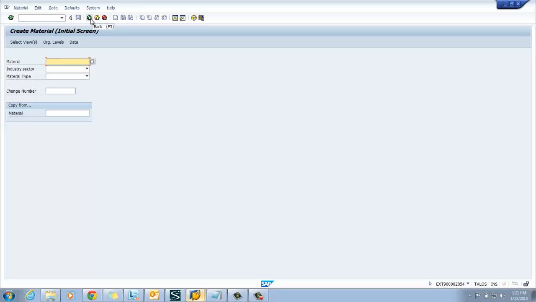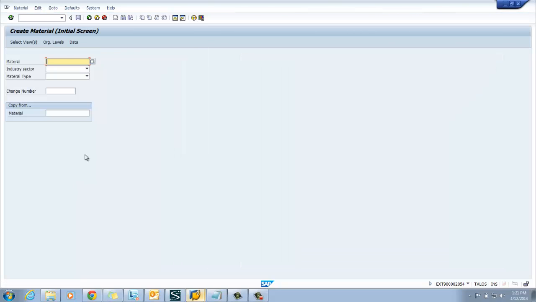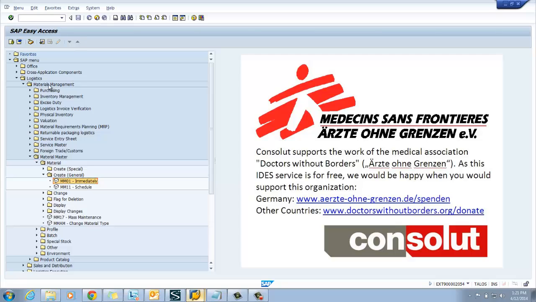We go back again, and if we click over here in the SAP Easy Access menu bar, the system will take us to the same screen again. So we can say there are two ways to enter one transaction. One is via the SAP Easy Access menu bar, and the second is to enter the transaction in the transaction menu bar.